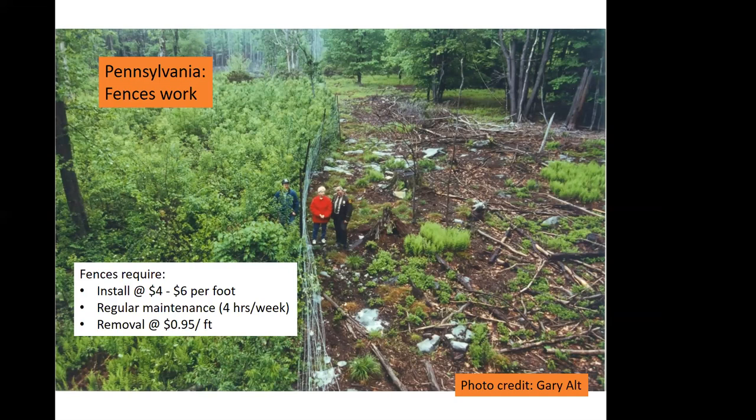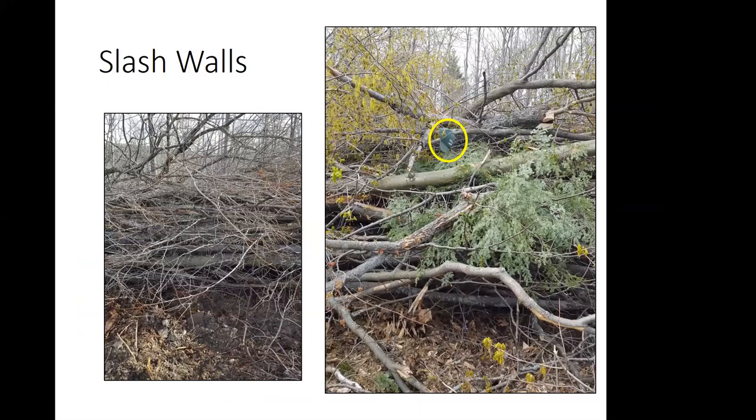And the maintenance though is what was a killer for us, because the first harvest we were planning, so the Arnott Forest is 4,000 acres. We'll manage big chunks at a time. The first regeneration cut we were going to do was about 60 acres, and it had 6,000 feet of perimeter. So that's a full day for some person to walk around that, and then they have to go back and make repairs. So we came up with this idea of slash walls.